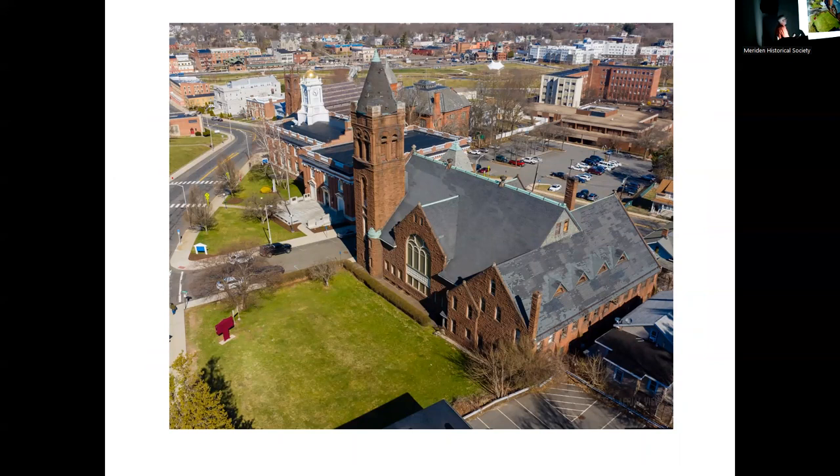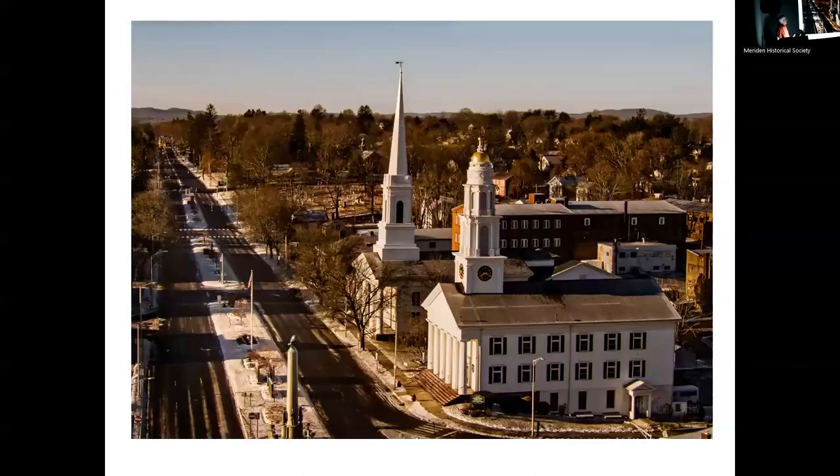This church — I think the steeple is rotting away. You can barely see it in this resolution, but there are holes and trees actually growing up out of the steeple. It's only going to be a couple of years before someone is up there dismantling it. I suspect they will not replace it — they'll just dismantle it and put a flat roof on top.